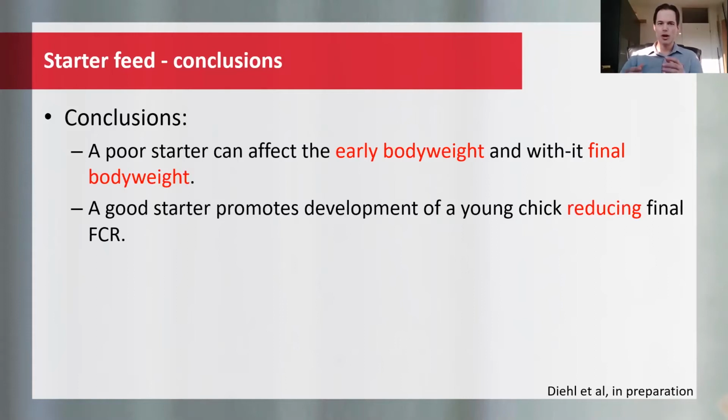And a good starter feed is not just pushing the body weight on these birds. A good starter feed promotes development of a young chick, because this chick goes through a lot of changes at a young age. And if we get that development correct, we will see a reduction in final feed conversion.